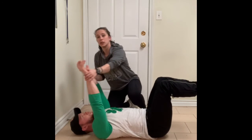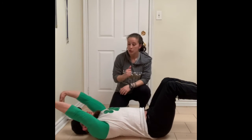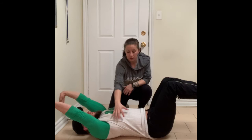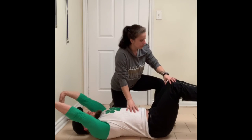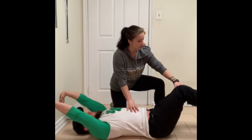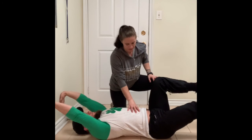From here, progression, you put your hands against a wall, couch, anything you want. You're gonna push into that wall. That's gonna create some tension through that rib cage and that upper body. Keep a little bit, reaching one leg out and bring it back up. Breathe in and back up.